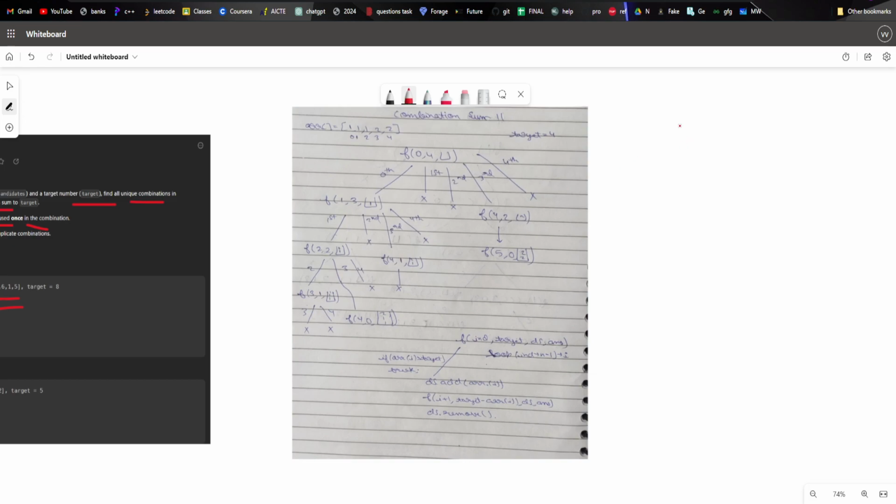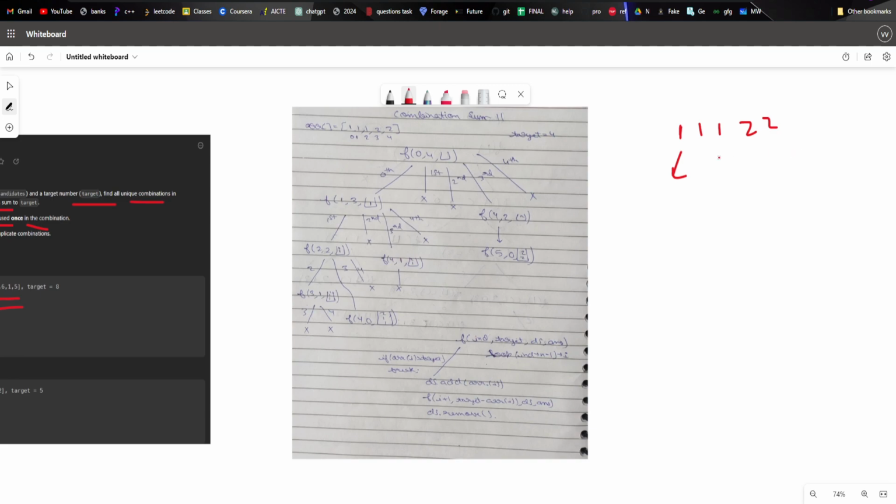This is the thing. If I have 1, 1, 1, 2 and 2, here I have so many options. Either I can take the 0th, or I can take the first, second, third, any index.